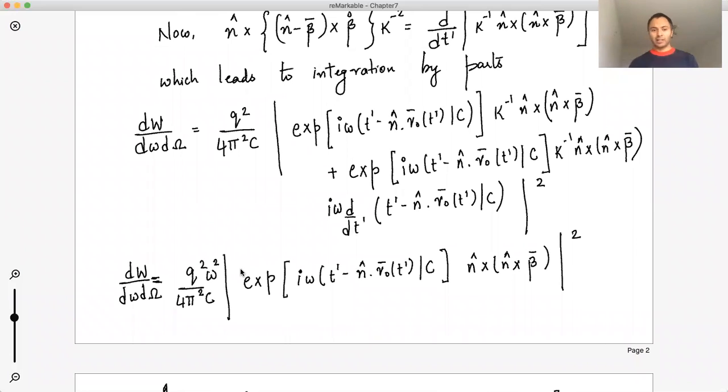It's exactly true for any emission mechanism. And so now we're going to go to the particular case of synchrotron emission, and we're just going to try to calculate n cross beta and then this factor here in the exponent, right? So for any emission mechanism, given the dynamics of the charge, you can plug in these quantities, and then you can back out the Poynting flux from that. Okay, so now we're going to put in these values for the particular case of synchrotron emission.